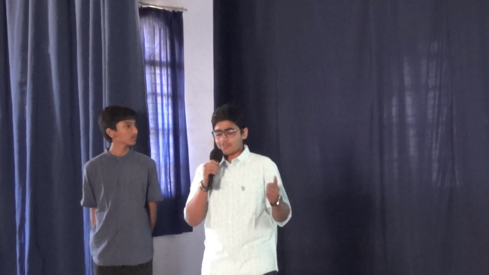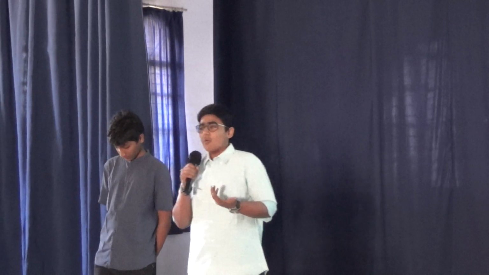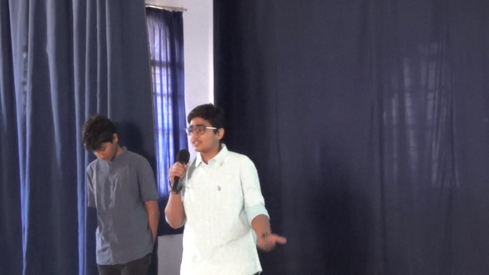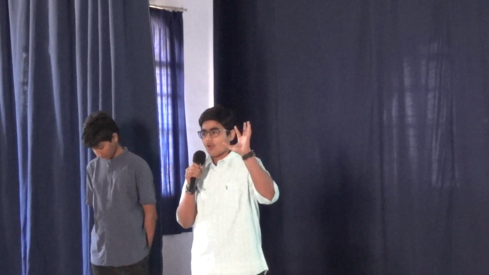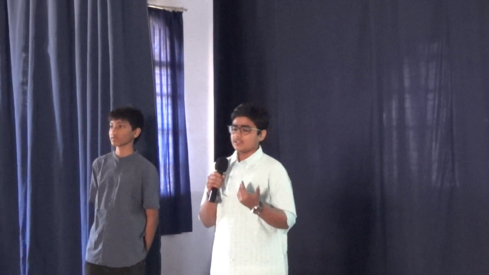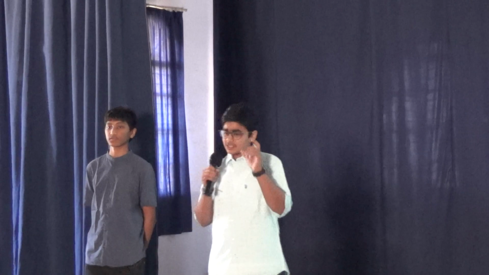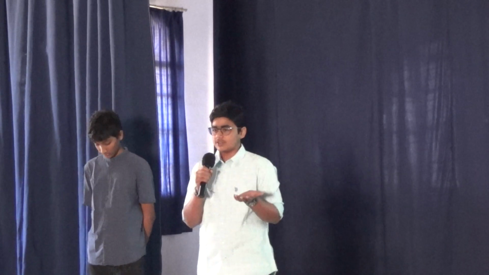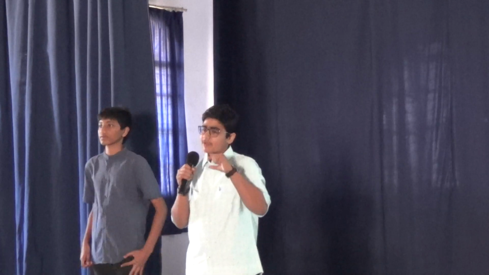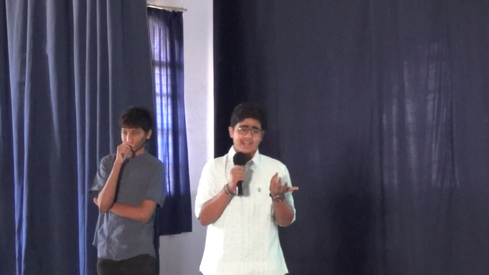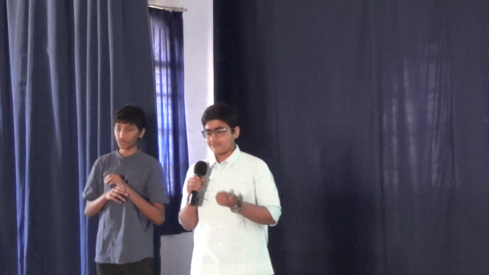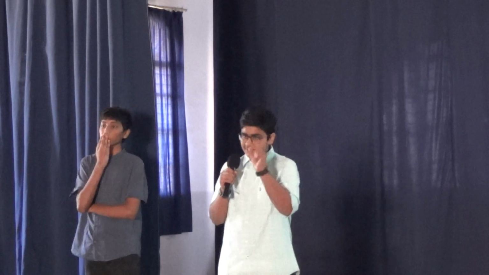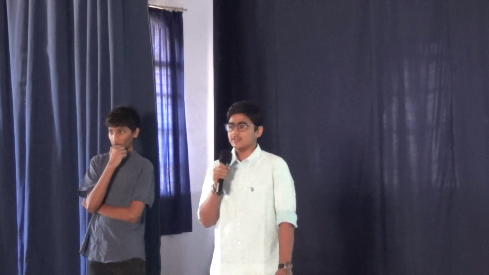You can see that we haven't found strings yet, we haven't found extra dimensions yet. Why do we still consider it a candidate for the theory of everything? Well, first point is that if you look around, there are certain constants in nature that just exist. Like the gravitational constant, which is just a certain number. If you go anywhere in the universe, at least as far as we've seen, the same number will exist everywhere. Why? You don't know. It's just some random number. And also the speed of light in a vacuum is always a constant. So string theory tries to explain why these constants exist and why only these constants. Because even if they were a bit different, our universe would have been much different and everything would have been different. Probably none of us would have been here.